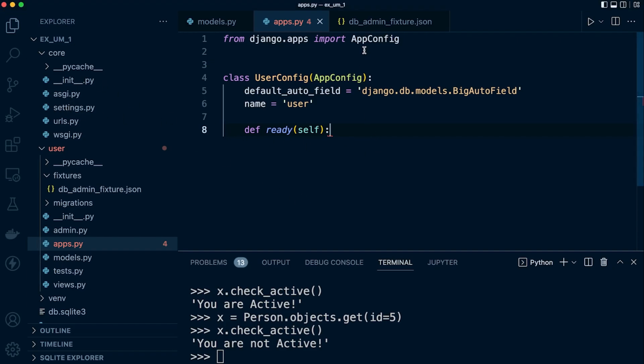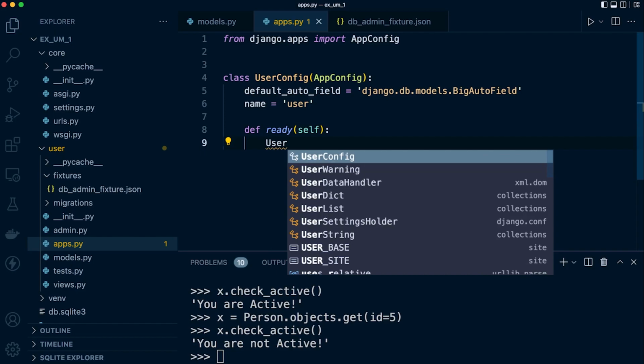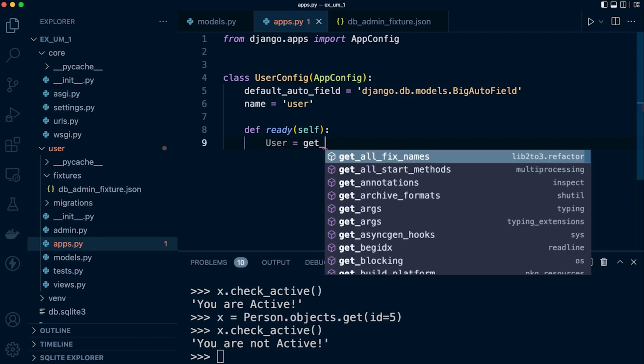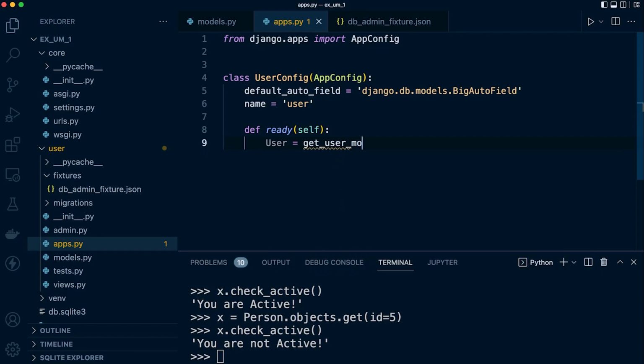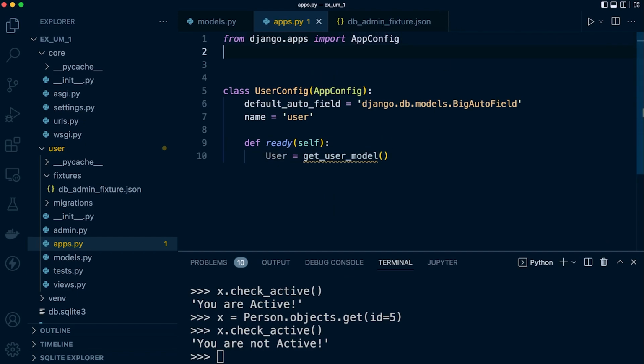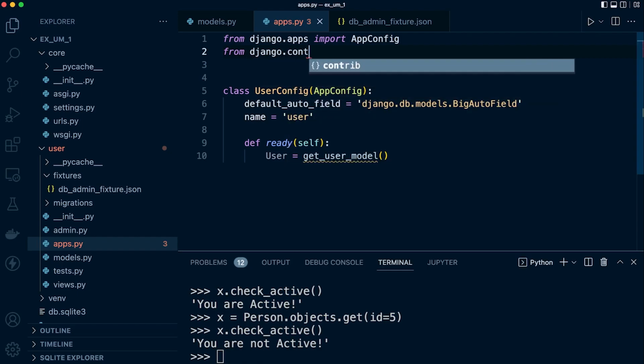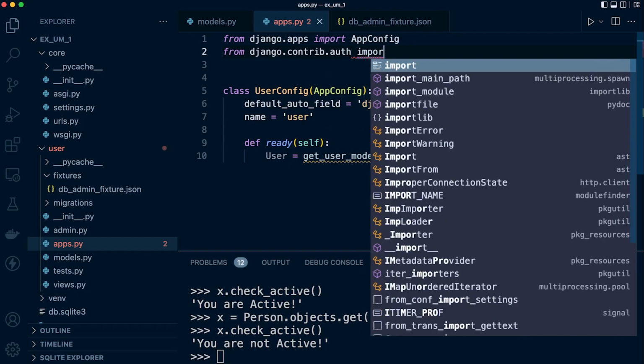So what we can do here is add some additional behaviors. So for example, let's go ahead and say user equals get_user_model, for example. So, from django.contrib.auth, it's just a different way of importing the user model.